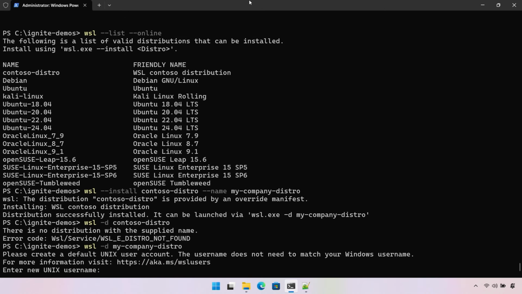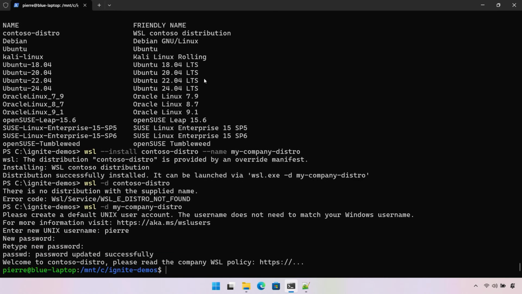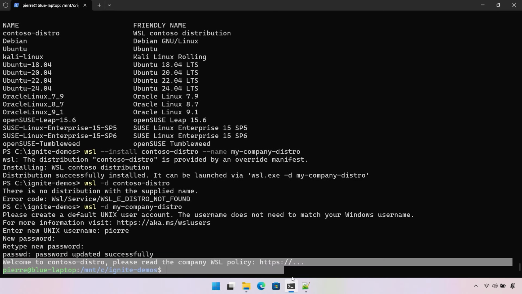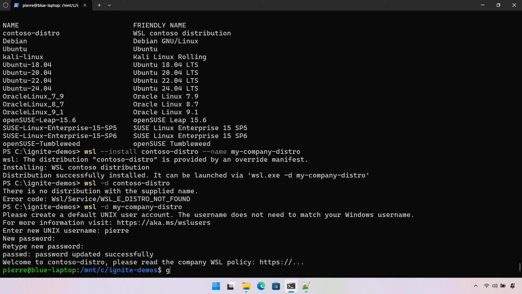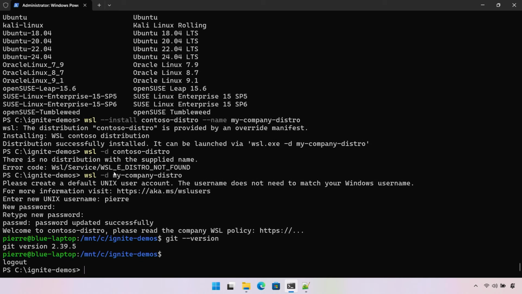And as I start this distribution, I am greeted by the out-of-box script. But this time there's a change because my IT admin has added this message for me. And this is what you can do with this. You can re-customize the behavior of the distro from install to usage. And because I am a developer, the first thing I want to do is to use Git, and my IT admin pre-installed Git for me. It's immediately available. So it's a much easier way to put someone right on the golden path of using your provisioned distro, et cetera.